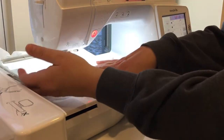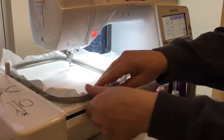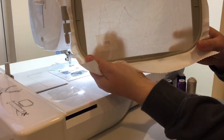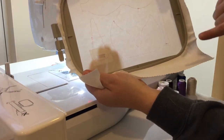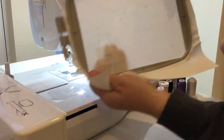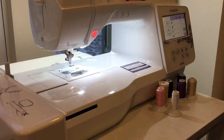Okay, so that was step number one. That's the placement stitch for all of your vinyl. So right here, you can see we have the top piece, the ears, the piece that ties it all together, and then the horn. So what I'm going to do now is I'm going to spray my hoop, and then I'm going to place all of my pieces of vinyl.